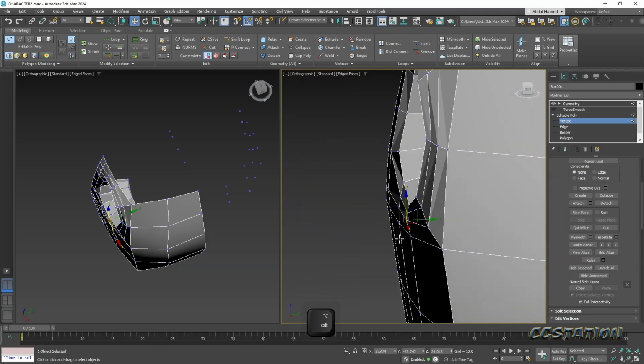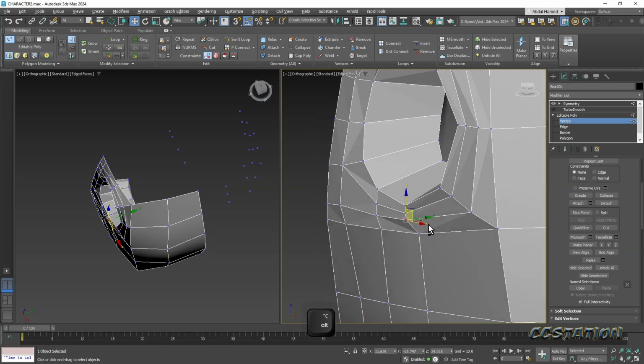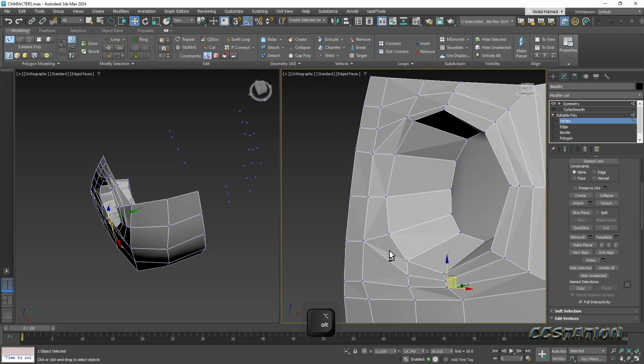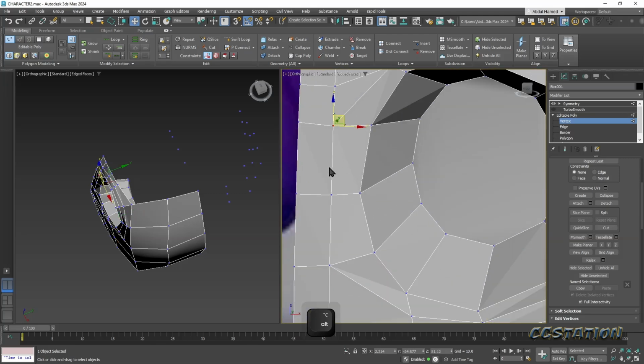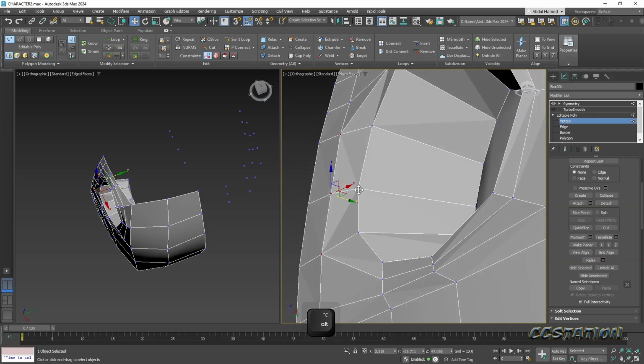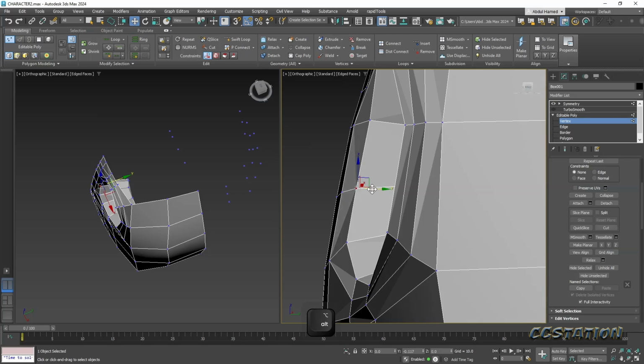What I don't like is the area around here. It's too congested. It needs some modifications.